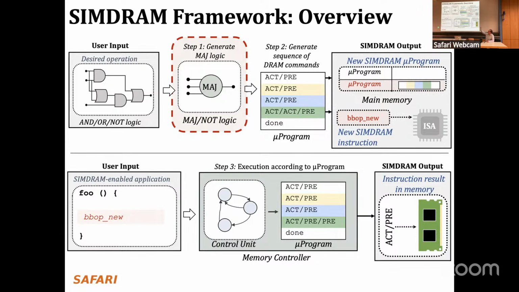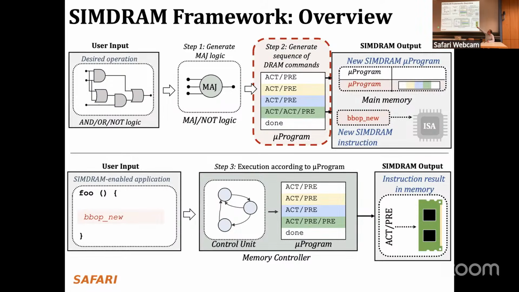We use that to reduce the height of that graph so that you can reduce the latency of the operations. And then we have a way of converting that majority inverter graph to a microprogram. That's very similar to what I showed you earlier. RowClone operations, triple row activation operations, in the end they also get translated to activate-precharge operations. But RowClone, majority operations, NOT operation, OR operation, and AND operation. This is a microprogram to execute that majority inverter graph that belongs to the desired operation, which could be anything, as long as it's specified using that sort of hardware logic.